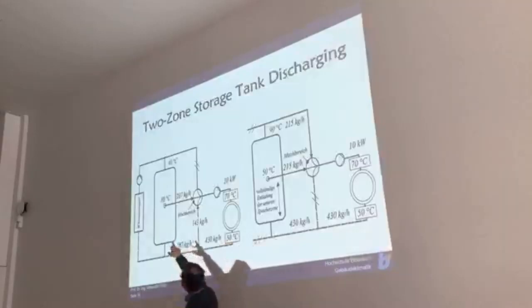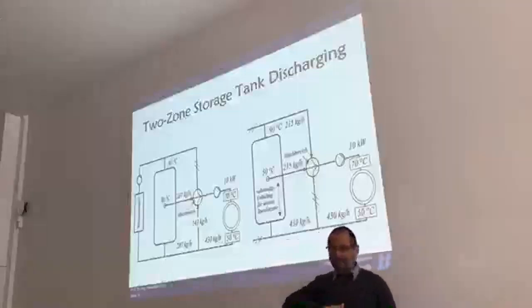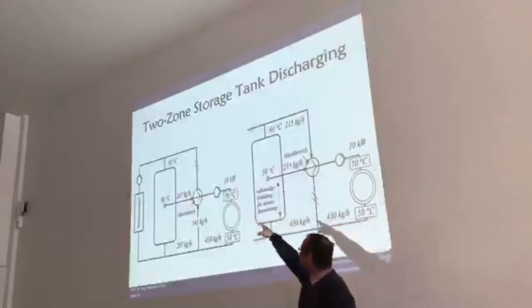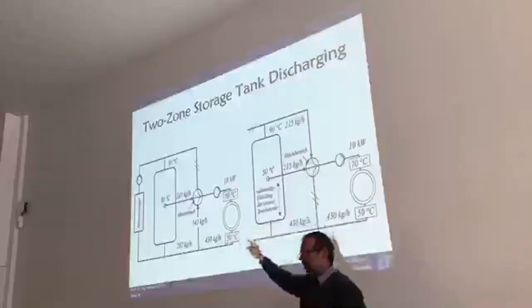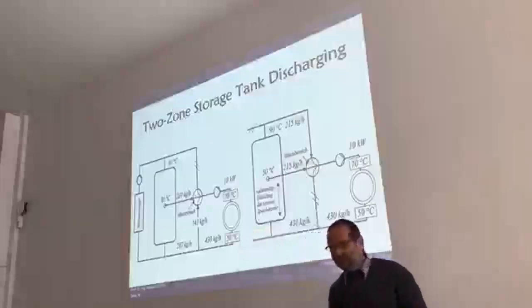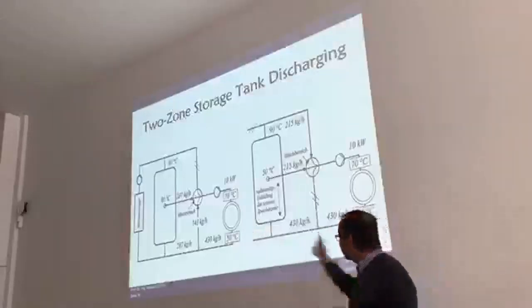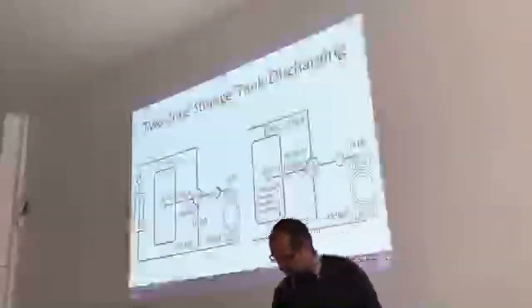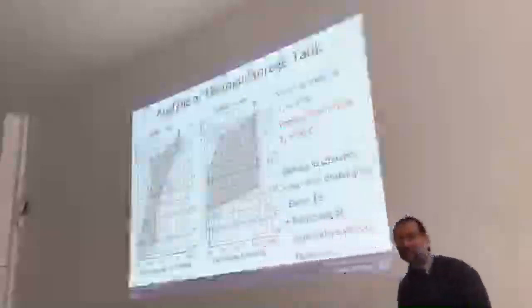As soon as the temperature in the middle of the tank drops below 70 degrees, the valve takes the temperature from the upper part of the tank and mixes the 90 degrees water into the middle tank water. And in so far you get 2 zones of the storage tank. And if you look at the temperature profile we're getting now, we see a big difference to the first one.